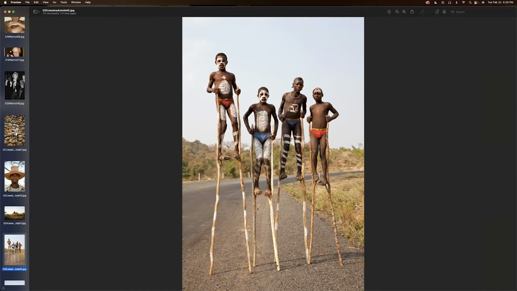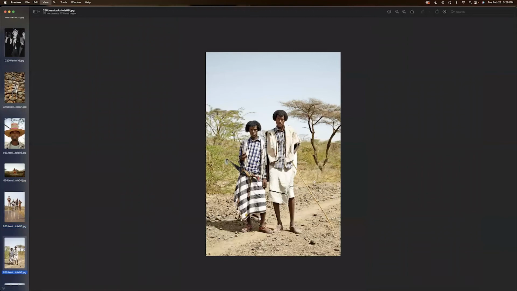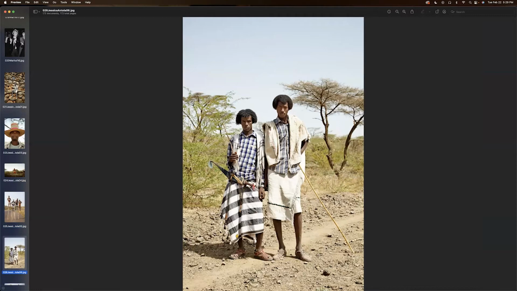She's just naturally really talented when she shoots. She frames up really quickly. I'm not sure how long they stood there for her, but she did a great job there. I love this one because she actually frames this pair of shepherds, and they have their little sticks they use to keep their sheep in line. And you can see there's one little stick off to the side, and you notice that that's why they're not centered.